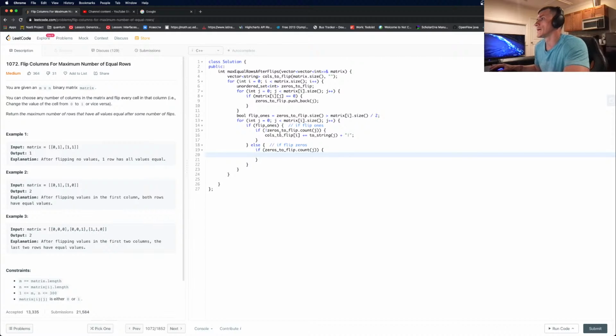Then we say cost to flip plus equal to string j. So we do the same here anyway, but it matters whether we flip zeros or one. All of this is technically linear with respect to the length of the row, and this is the number of rows, so it's the entire matrix. So it's quadratic, because it still needs to be quadratic.